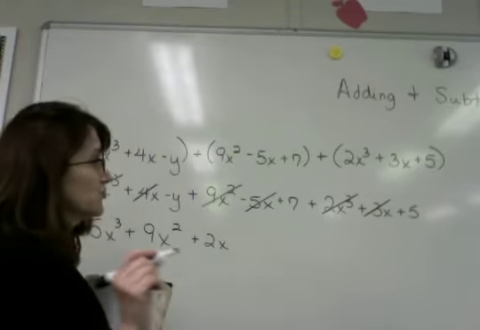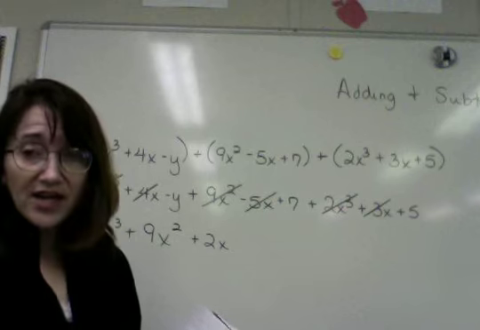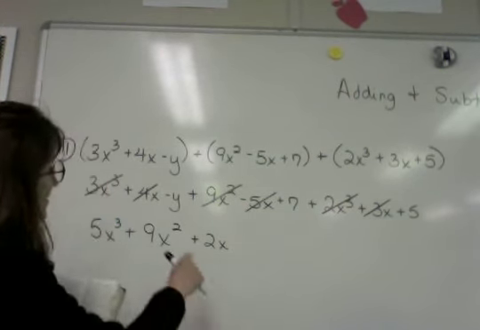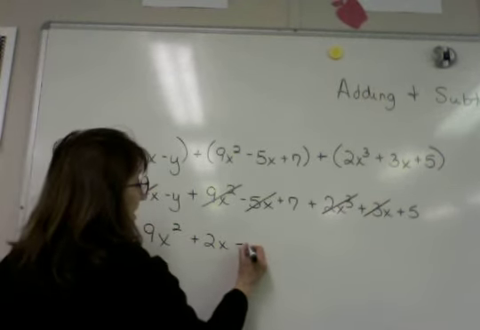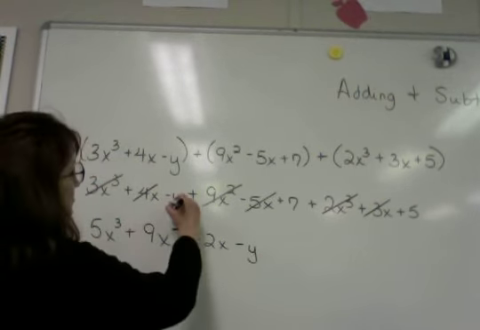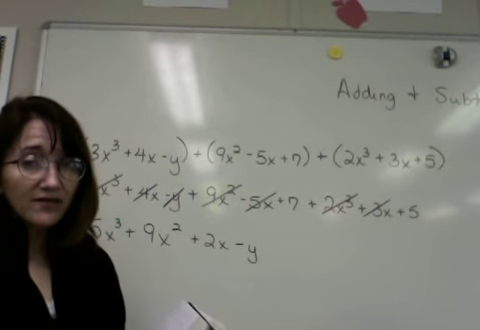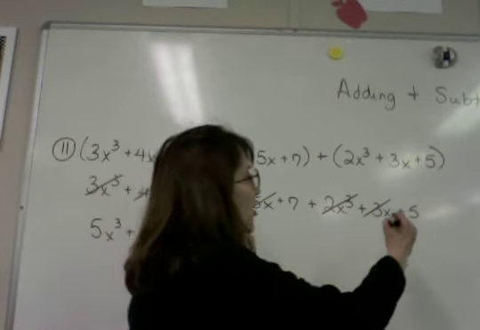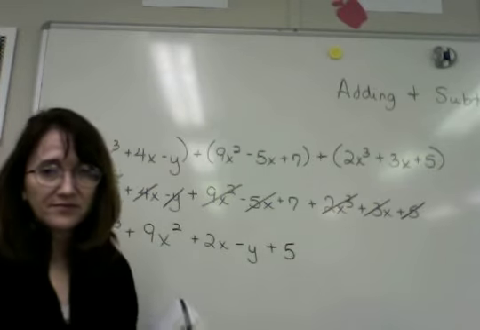All right, the next thing I need to write down before I get into a constant is variables. We're done with x. Do I have another variable that I need to write down? You do. You have a negative y. Is there any other variable? No. I can't add it to the x. I can't add it to a constant. I'm just going to have to bring it down. Do I have anything else left? Yes, you have a constant left. There's nothing I can add it to, so I'm going to bring down that constant, which is the number 5.